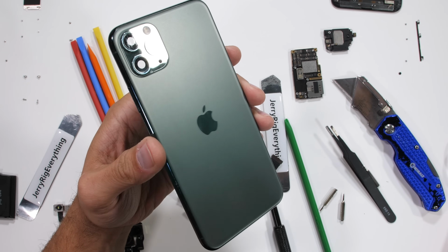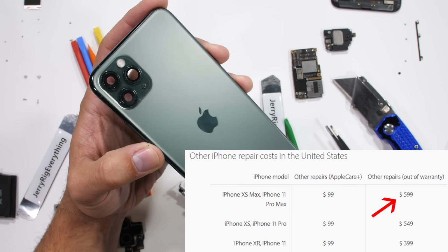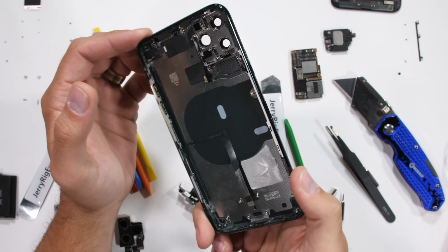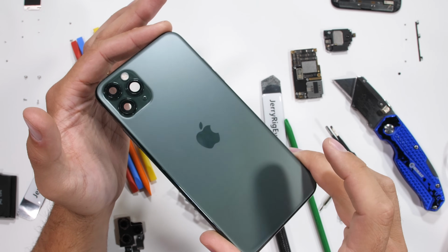If you do end up breaking your back glass and don't have insurance, you can either pay Apple $599 to fix it, or just buy a replacement housing and swap over each component individually. Yeah, it's going to be pretty extremely painful either way. Apple's still kind of being a big jerk where that's concerned. I think you should just get a case before it breaks.